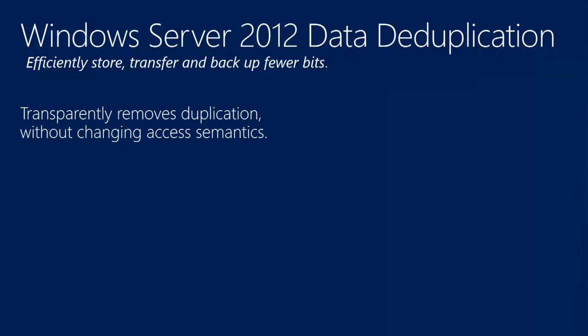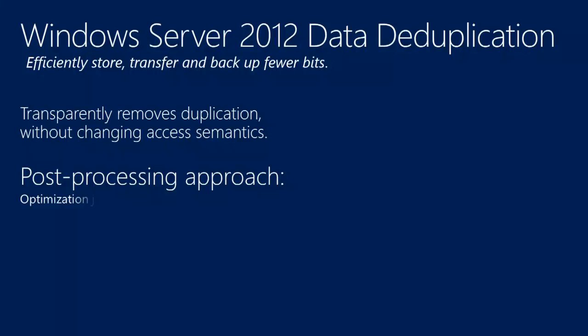So the starting point for this is that it didn't make any sense to us to deliver deduplication unless we could make it transparent to the workload. If you have to go to the workload and tell it to do something different, that's a non-starter. So it has to be transparent to the workload. It has to not change the access semantics of an application or of an operating system accessing that storage. So we adopted a post-processing approach. In other words, since performance on writes tends to be one of the critical aspects of storage, we didn't want to get in the way of that.